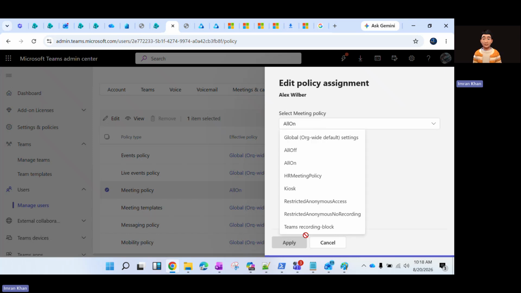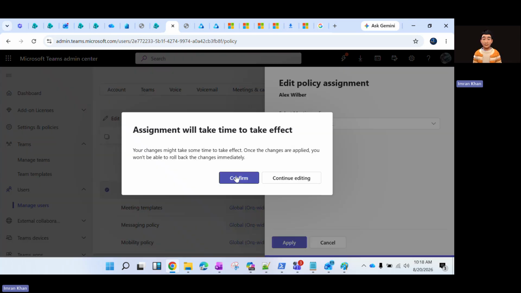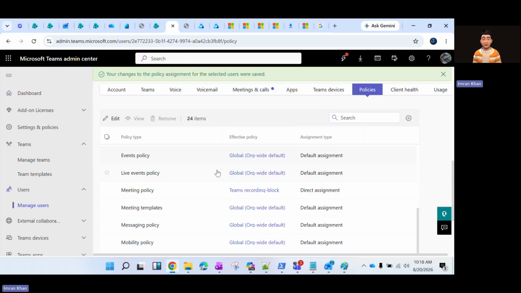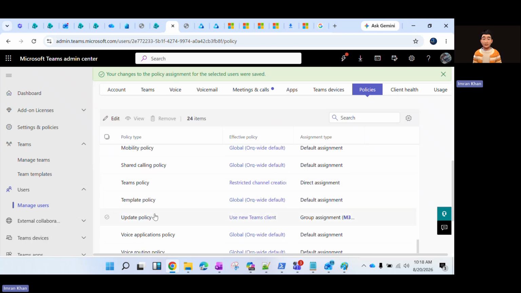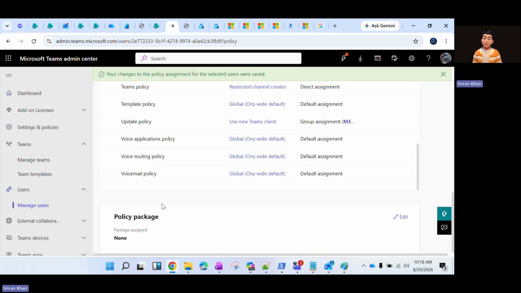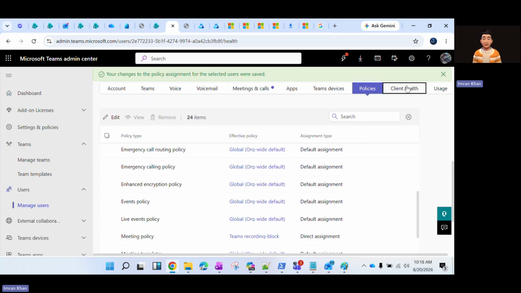If I select the Teams recording block policy, what happens? This user, in a scheduled meeting, cannot start the recording by this policy. Such policies, mobility policy, shared calling policy, teams policy, different types of policies you can find. Okay.